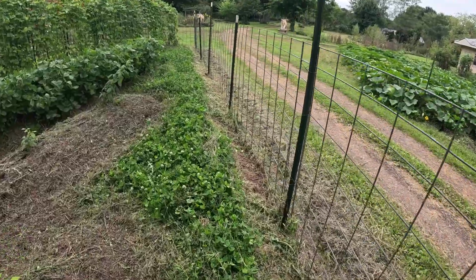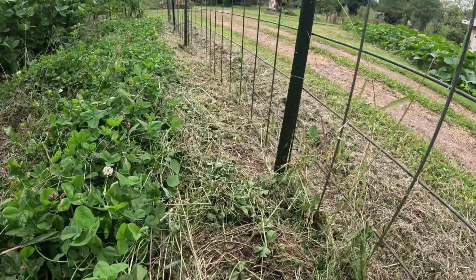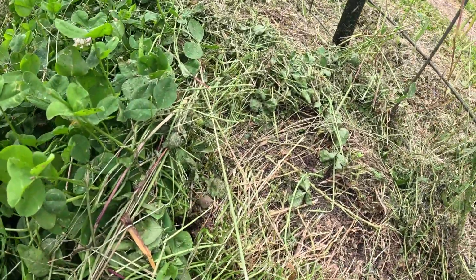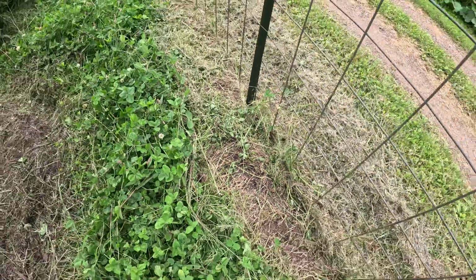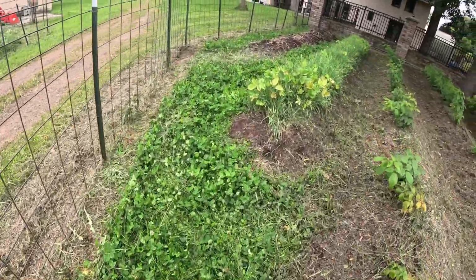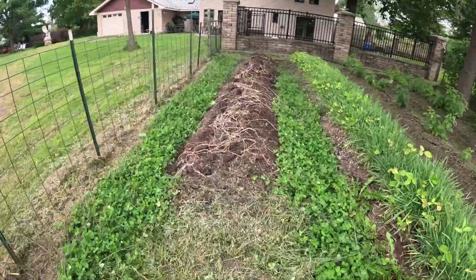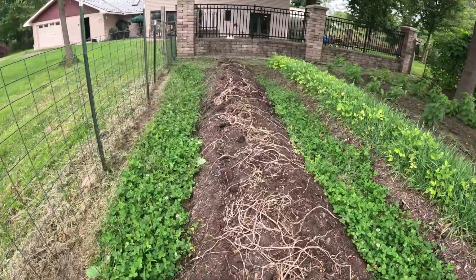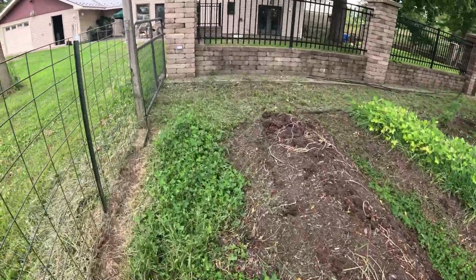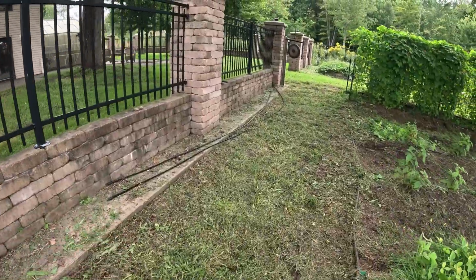We do have some ground wasps down in here, so I don't know if you could see them coming out of their hole. And as long as they don't really bother us, that's cool. They're okay. The russet potato patch I haven't done anything with yet. That really should have a cover crop on it by now, and put some drip tape on it. I haven't. Here are the two drip tapes that do go for that bed.